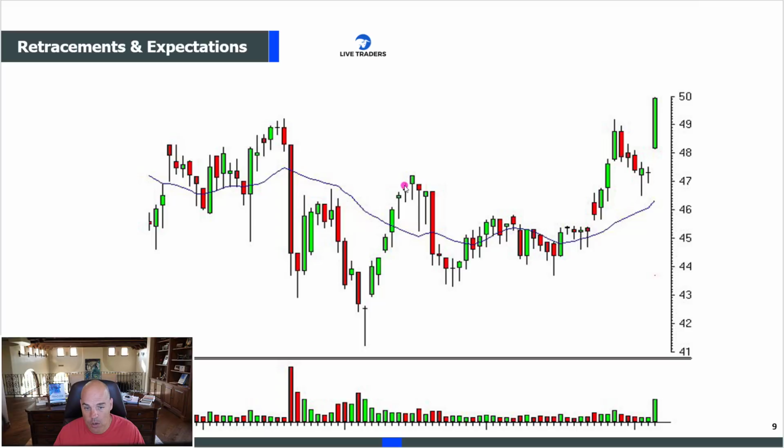Would I expect that? No. This is an expectation that's a surprise to me. I would expect after this lower low, another 50 to 100% possible retracement, right? The prior pivot would be the maximum I would expect from this. I would expect more of a pivot into the 44, 45 area and then a little lower. But I want you to take note how things are developing here and changing.